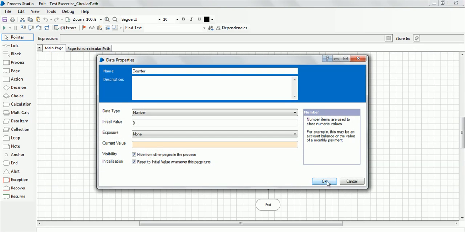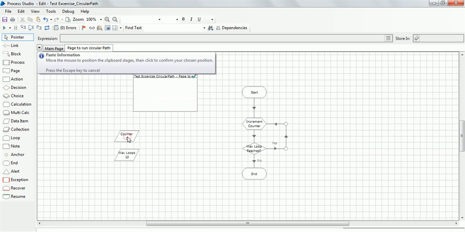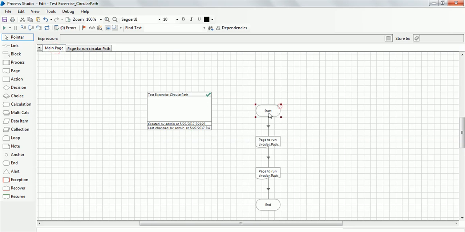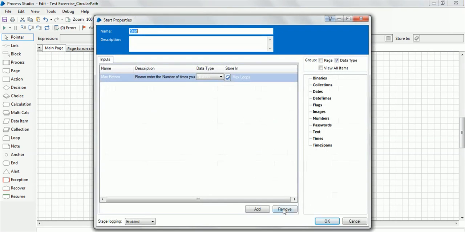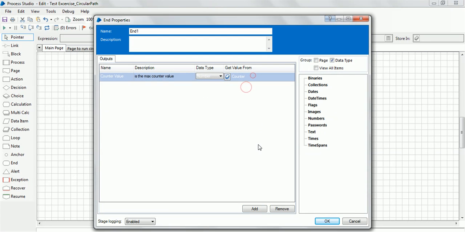Let me hide it from the main page. I will make it local for now, right? So now this is local, counter is also local, max loop is also local, and this is local here, right? So let me remove the startup parameters again for our example.